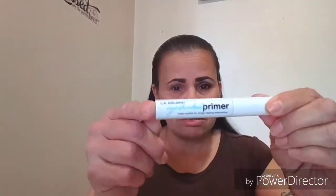I already applied my primer, which is LA Colors eyeshadow primer, and I did my brows. Is this the brown one? Yes. LA Colors long pencil. It's brown. That's what I did my brows with. And I lined my upper lash line with the same pencil.